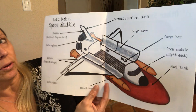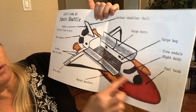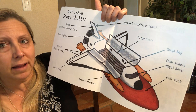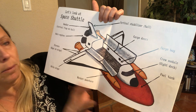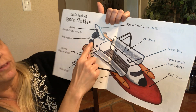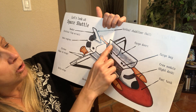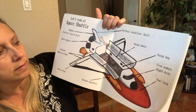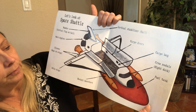Let's look at the space shuttle. Here it talks about all the different parts of the space shuttle. The big giant red tank underneath is called the fuel tank — it needs a lot of fuel to take off into space because it's really heavy. And these are rocket boosters; they also have fuel in there to help them take off. Here we have the flaps on the wings called elevons. We have the main engines, and this is called a rudder. We have a stabilizer, cargo doors, and the cargo bay where you can put things in, like they did with the satellites. And here is where the crew sits — it's called the crew module or the flight deck.